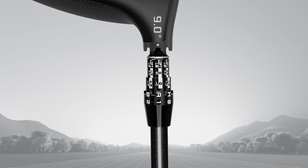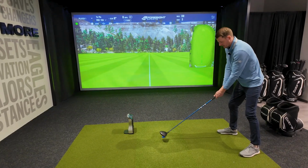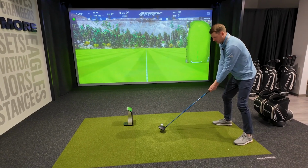I'm here joined by Andrew Lusty, manager of custom fitting for Cobra Puma Golf. What we're going to do today is go through the Future Fit 33 fitting protocol. We're going to look at some ball flight and then show how quick and easy it is to make some adjustments on the fly. Yeah, first when you hear 33 settings, you think complicated. We developed a Future Fit 33 fitting protocol and chart to really show how simple it is to dial in your game. All right, let's head over to the sim and take a look.